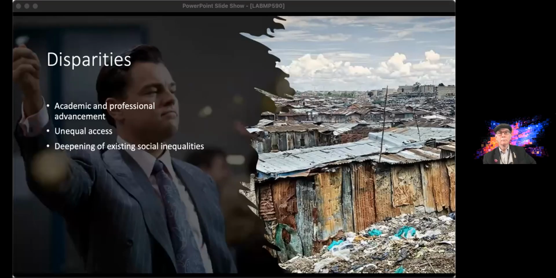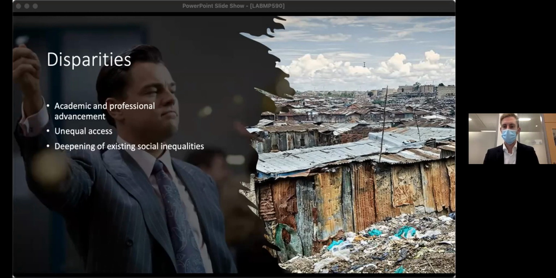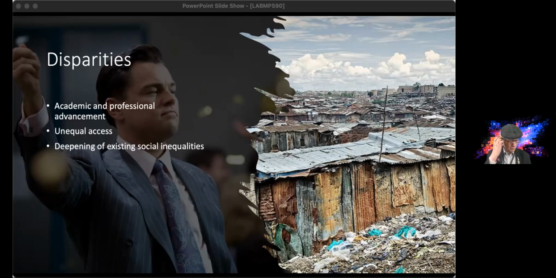In addition to the privacy concerns, regulators of the future will also need to address concerns related to misuse and unequal access. Disparities may also be exacerbated by BCIs when used for cognitive enhancement. When used for academic or professional advancement, there may be unequal access due to existing social inequalities. The question becomes, is this the future that we want, and how will it shape our understanding of what it means to be human?